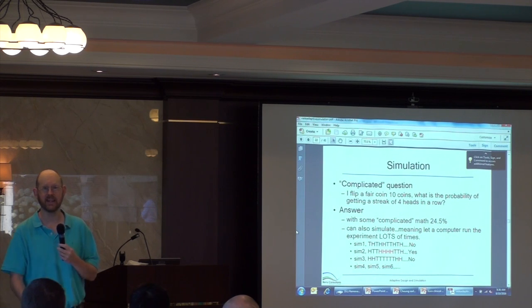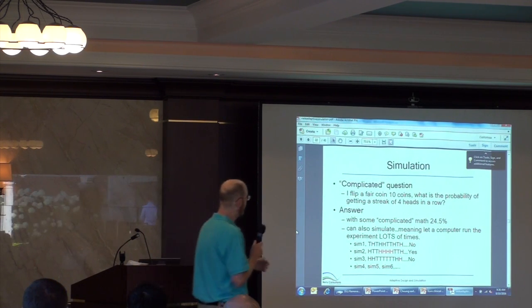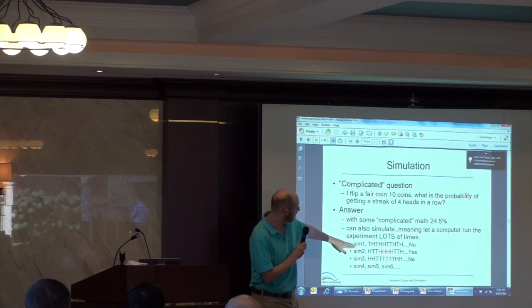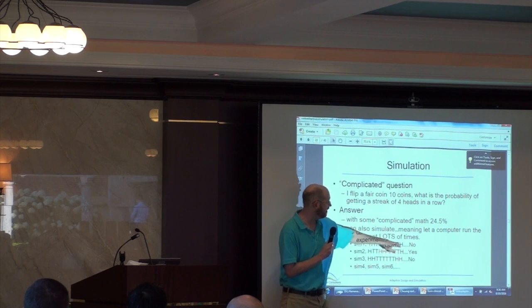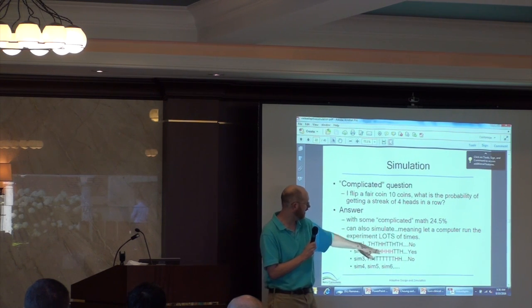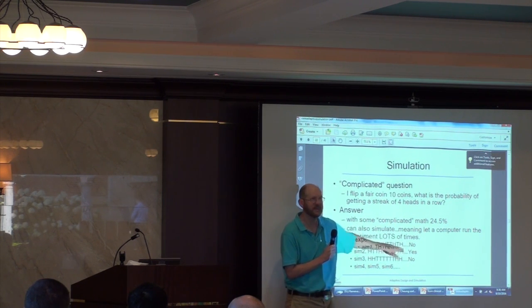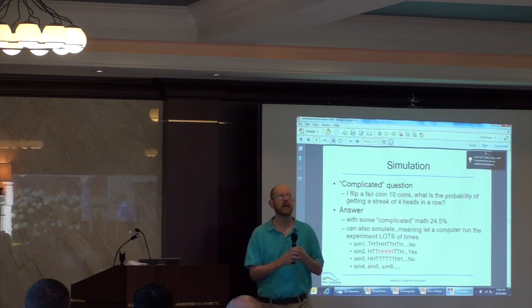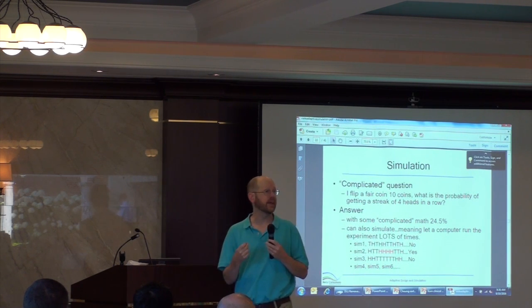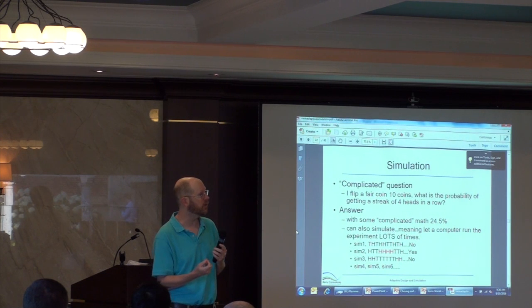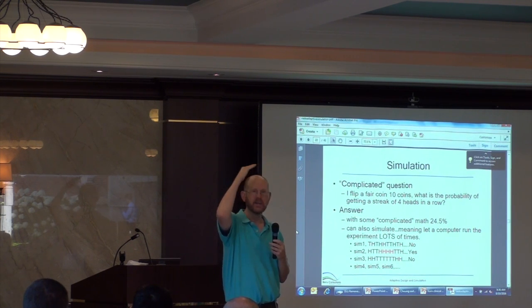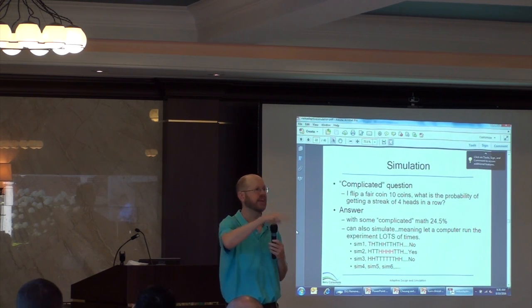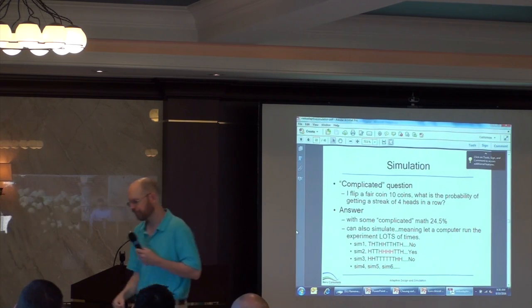Do it again and again and again. So here are particular examples. In my simulation 1, I got this sequence, no sequence of 4 heads, so that's a no. This next one, I got a sequence of 4 heads, that's a yes, and on down. If I do this repeatedly, and thankfully computers are willing to do this as often as you want, I can get a darn good estimate of what that rate is without having to go through the complicated math. It's pretty trivial: do this thousands of times and just count the proportion that won.